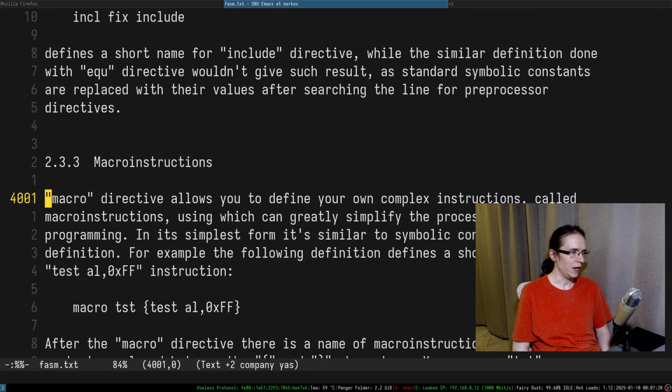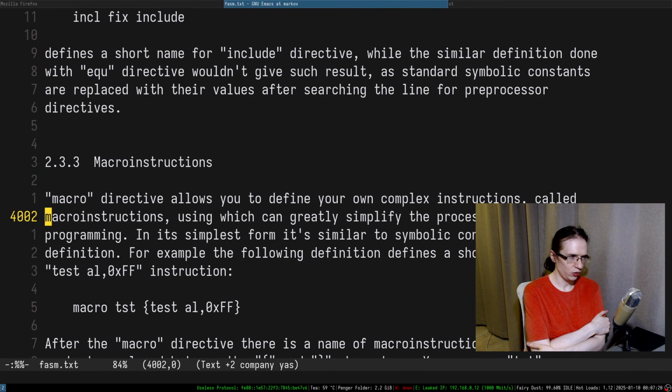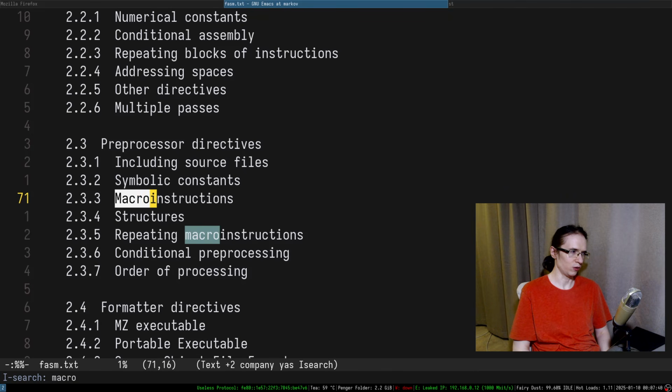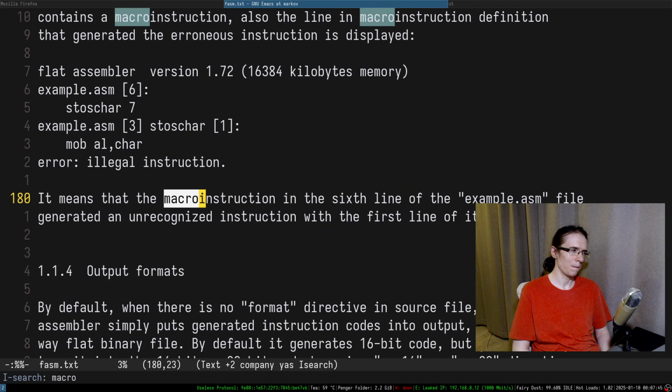So yeah, macro directives allow you to define your own complex instructions called macro instructions, which can greatly simplify the process. But I don't want to create a macro instruction. Although technically, it is kind of a macro instruction. So is there any other kind of macros? Repeating macro instructions.